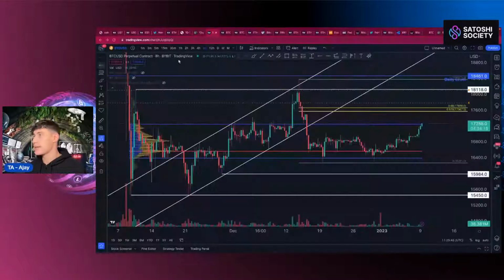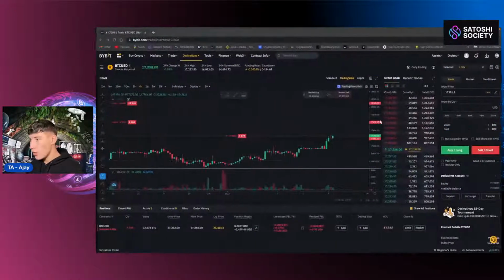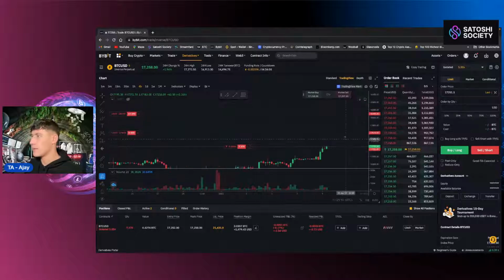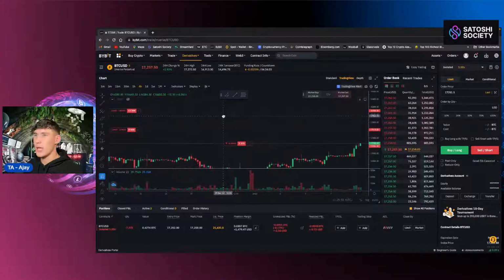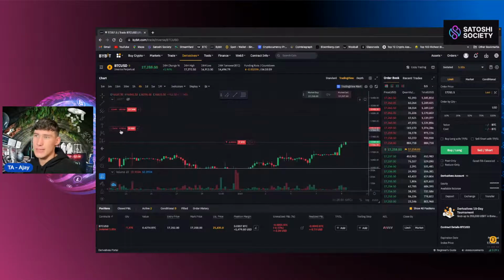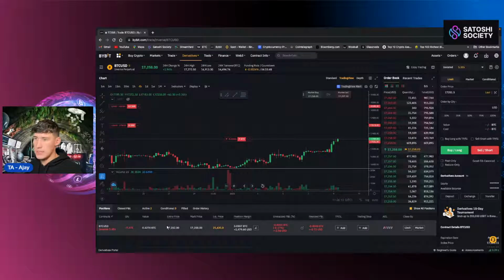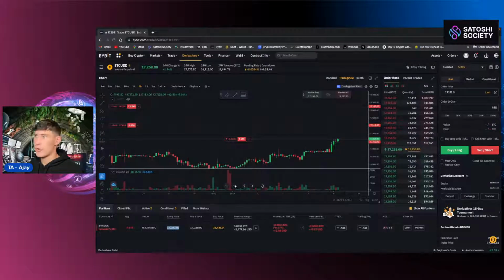So as we can see here, looking at the Bitcoin 8-hour chart, before we get into this, I will just show you quickly that I have literally just entered into a short position right now. I have some limit orders set up here as well. So I've got another limit order at 17,610, 18,100 as well. And we entered at around $17,252. That was the entry point. As you can see down here, that was the entry point right here.